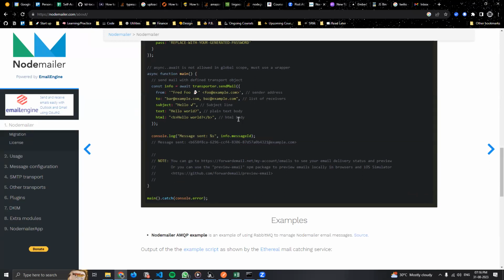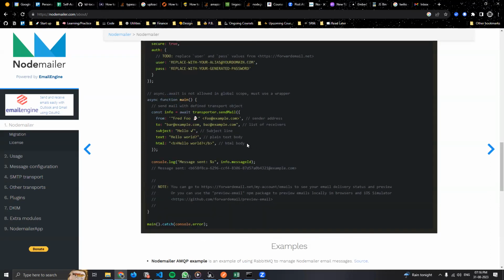Imagine you have an application like Trello. It has all those custom emails. When you update a specific task, it needs to show that this is you to another person who's involved in the same task. So you'll need to put different sender addresses and receiver addresses as well. After that, obviously the email subject, and you can include text or HTML or even both. If your email provider, that is your Gmail or Outlook, doesn't support HTML, then it will take the fallback, that is the text content. So it's safe to put both and send it to the recipient.